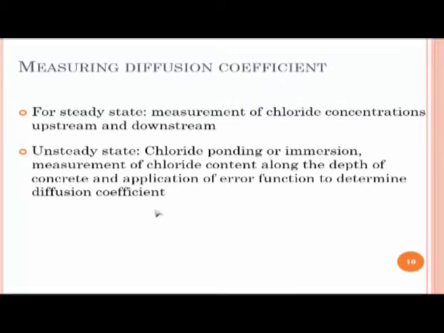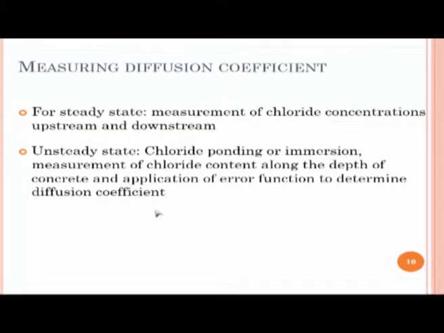So on the upstream side you have a concentration, on the downstream side you have a different concentration. You know that at that concentration you get a certain flux or flow of the water. Like for example when you do the constant head permeability test, you must have all done the constant head permeability test for your sand. Okay, what do you do there? You maintain a constant head over the sand bed, and what you get is a steady increase in the volume of water that flows out. So that is basically a flux, and that is related there to the particle sizes and the permeability of the sand bed.